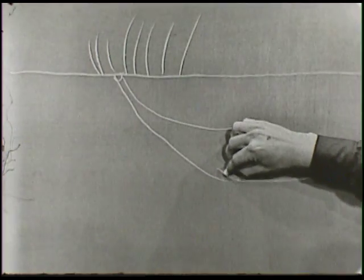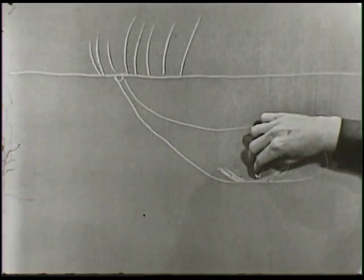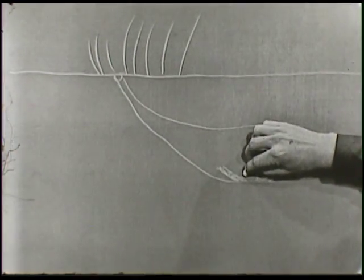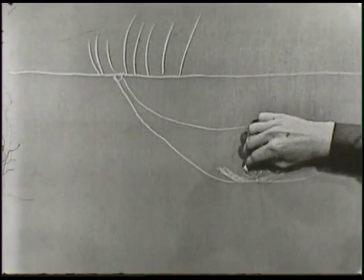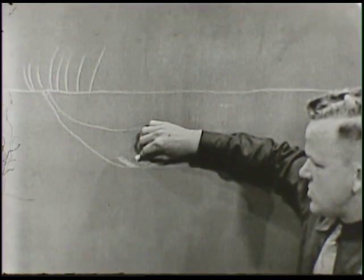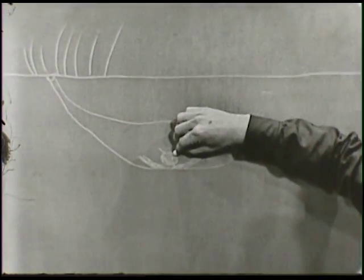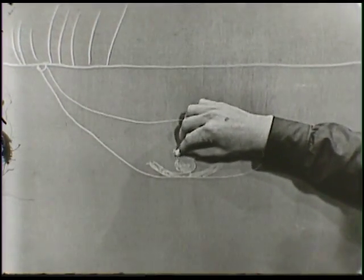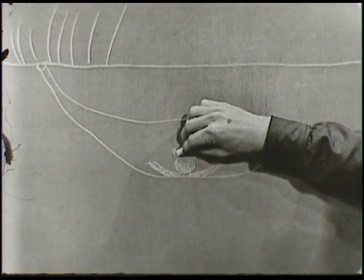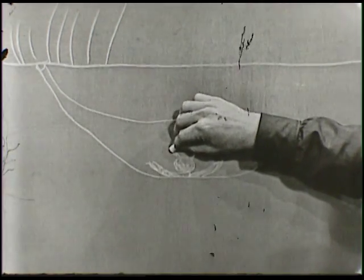In order to build the nest, she gets real fine grass, little bits of hair, little bits of wool that she might find around, and makes a very soft nest — just like a bird or chicken would make. In that nest she places a big ball of pollen, which she collects from various flowers like dandelion at this time of year. On top of that ball of pollen, she draws out a little cup made with wax — a waxy substance that she builds in her body, similar to what we know as beeswax.